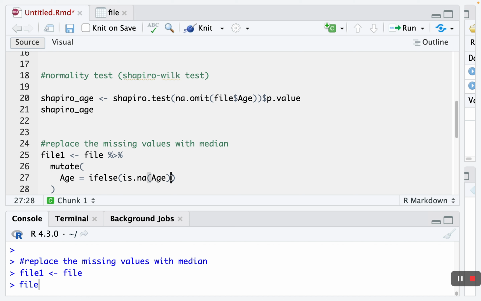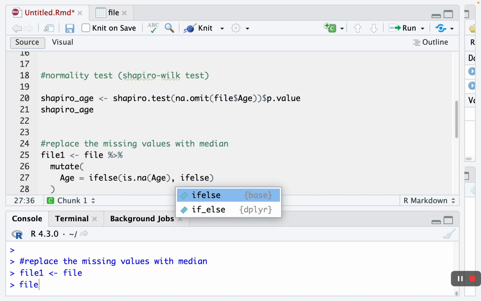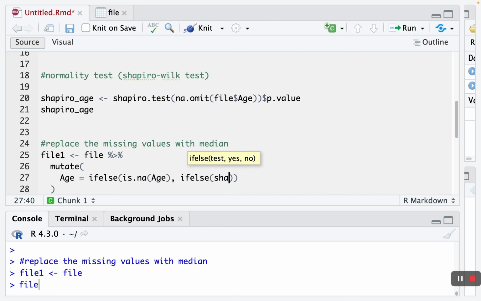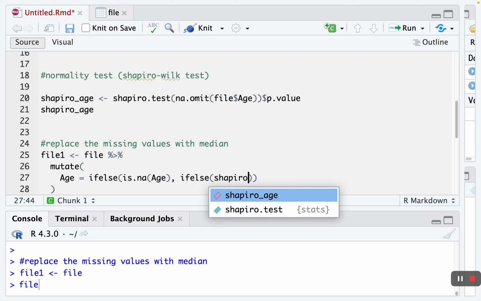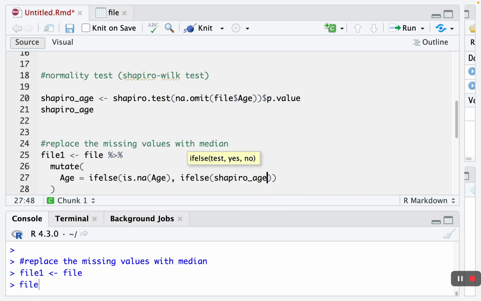Then if this condition is true or false, we will do a nested ifelse again, with shapiro.age, the variable we created after we extracted the p-value. Then if this p-value is more than 0.05, then we will use the mean to fill in the missing value.